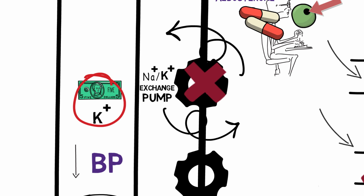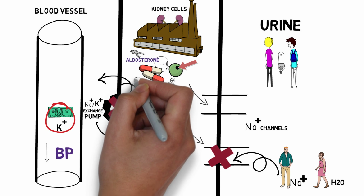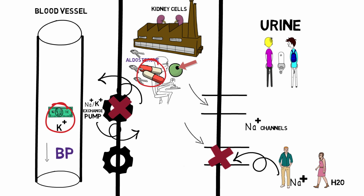By looking at this story, we can also see how spironolactone is used to treat hyperaldosteronism, which is too many keys in the factories. Spironolactone acts as the wrong key and just would not let the right key bind to the control center, thus stopping all the effects that hyperaldosteronism will cause.